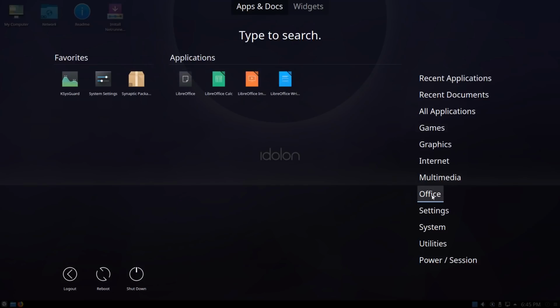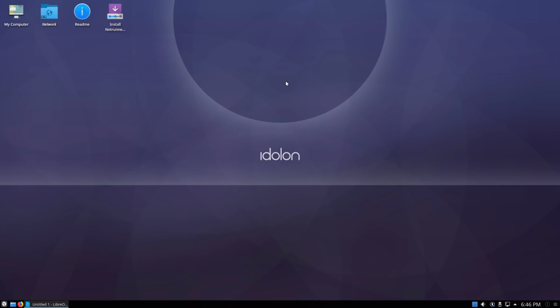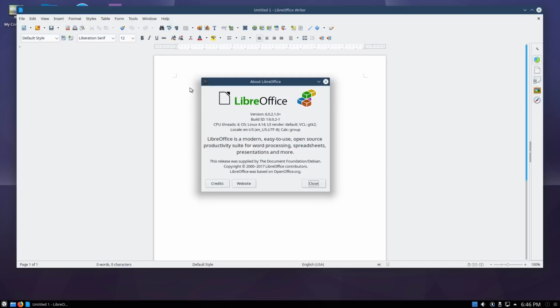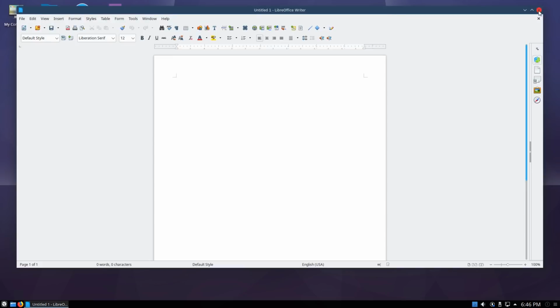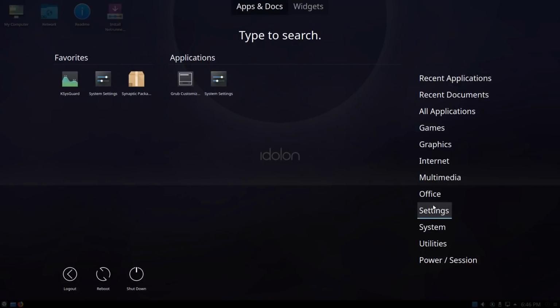All right, Office. LibreOffice, which version are you? It is 6. So LibreOffice 6. You know what? For being Debian, then again, this is testing, but for being Debian, it's got a lot of new versions of software here. So I'm pretty impressed so far. LibreOffice version 6.0.2. And I'm really curious now, once this is installed, what versions is this going to upgrade to?